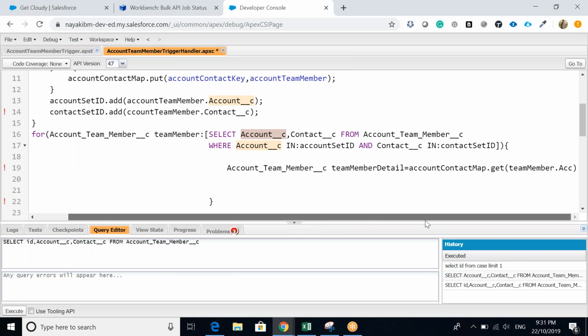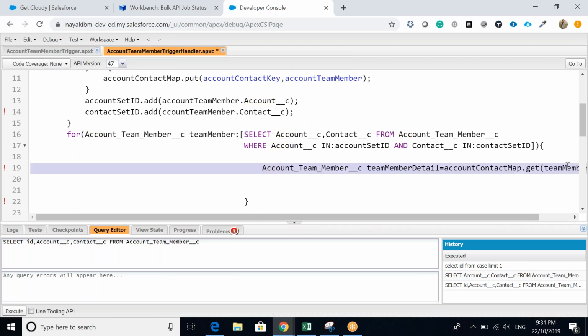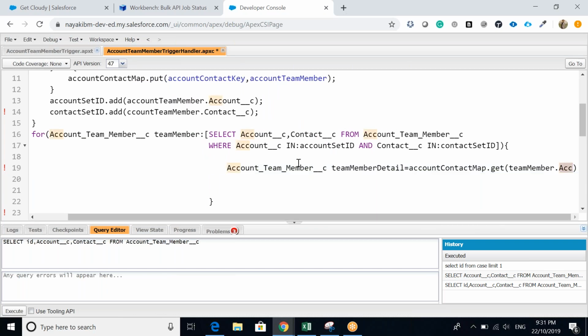Because we already define one key in a similar way, so we need to do this with account. Let's create one variable here, account contact key, or you can put team member dot account C, getting this value, plus the same thing we did previously.